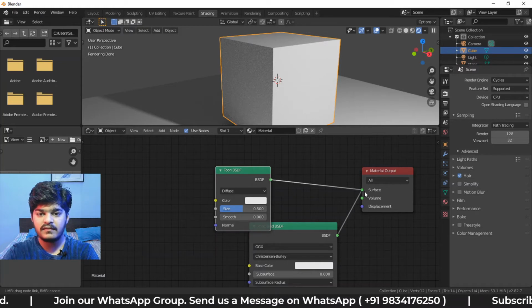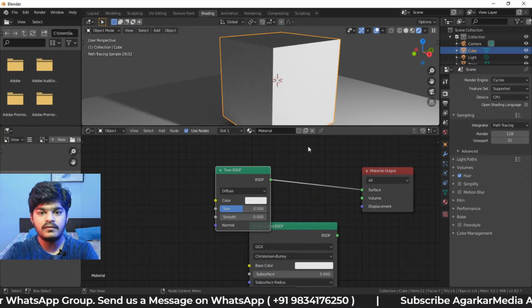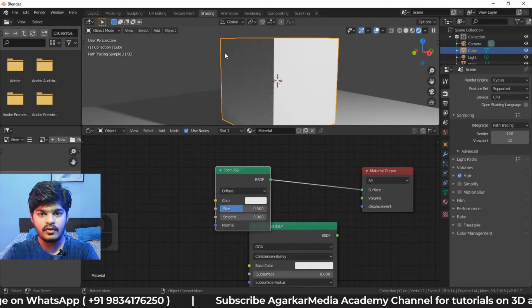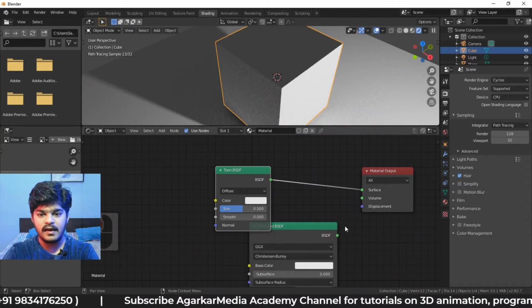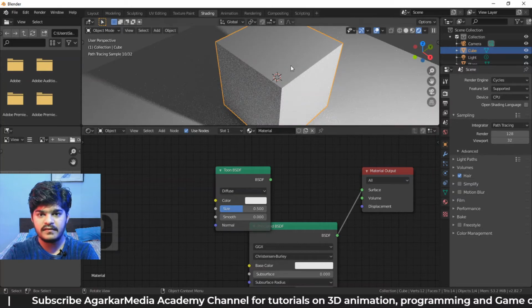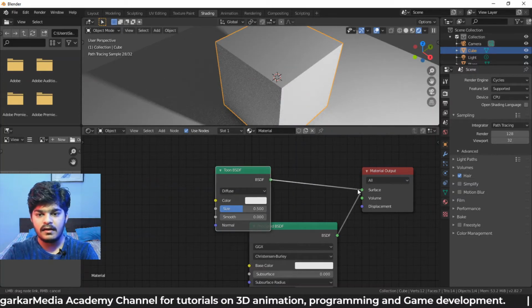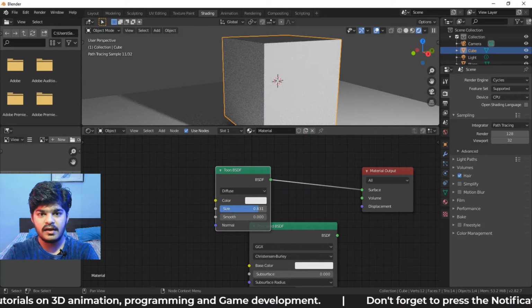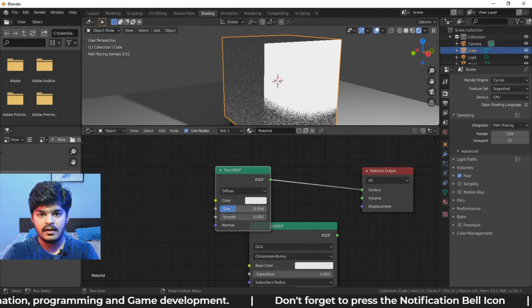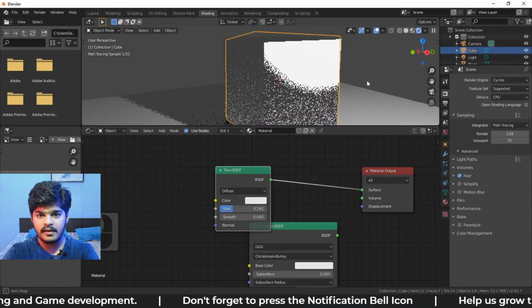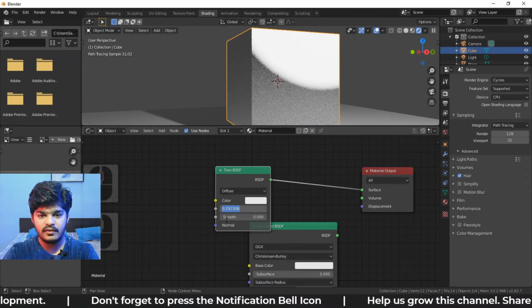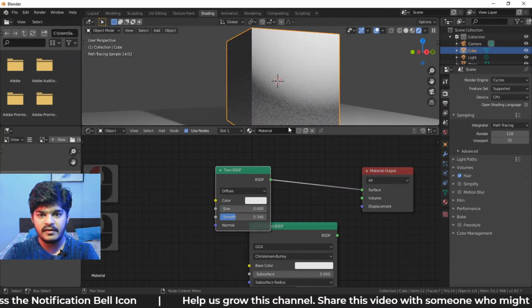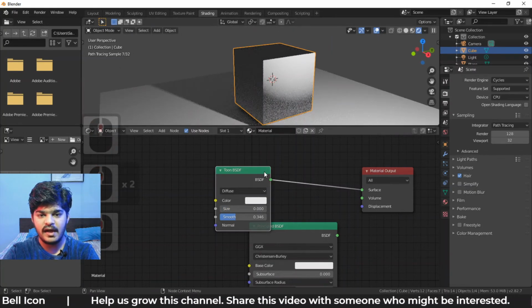But in the toon BSDF, as we can see in the cartoons, it is not the case. In cartoons, every face has just one single color, so that is why we have just one single color across the face. If I just again plug in the principled BSDF, here you can see what differences there are in the toon BSDF. So basically this is used for cartoonish looking things. Here you can see the shading can be done in some cartoonish way. You got the point, right? This is just about trying out different things and understanding what's actually happening.